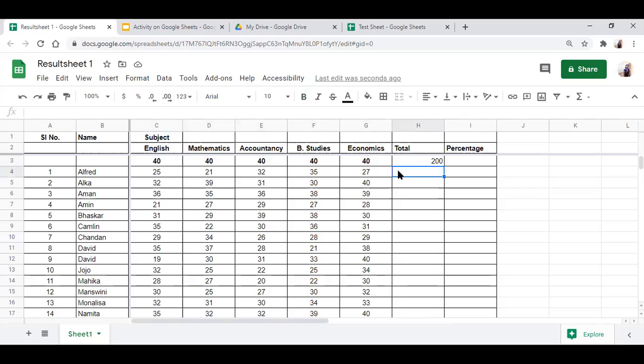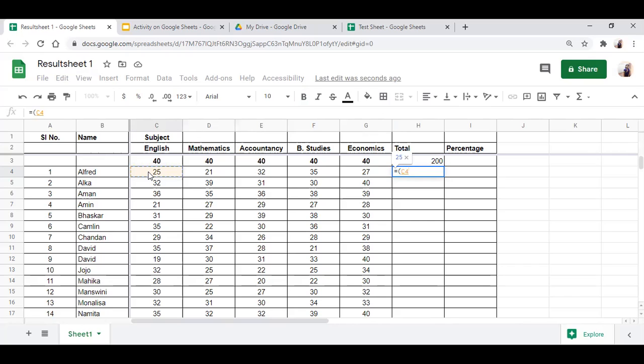Suppose I want to write the total marks obtained by the students. I have to start with equal. Whenever you apply any formula in a spreadsheet, first you start with equal, then a bracket, a parenthesis. Next, you have to select the range.